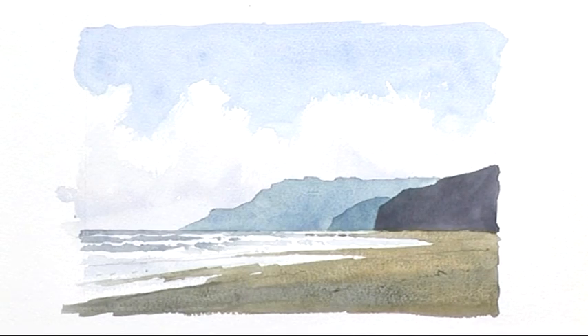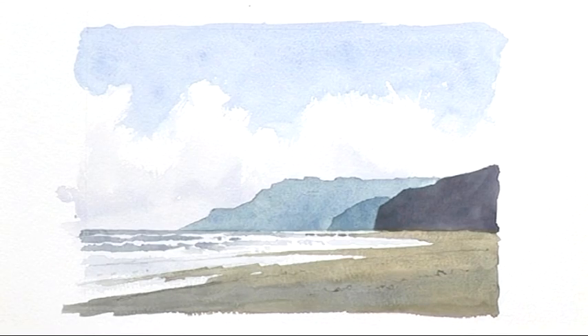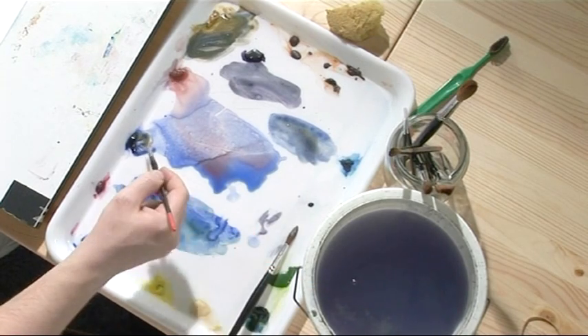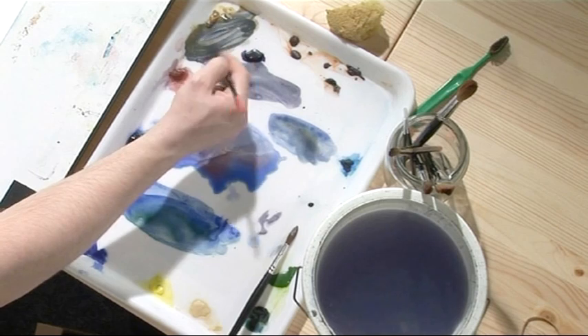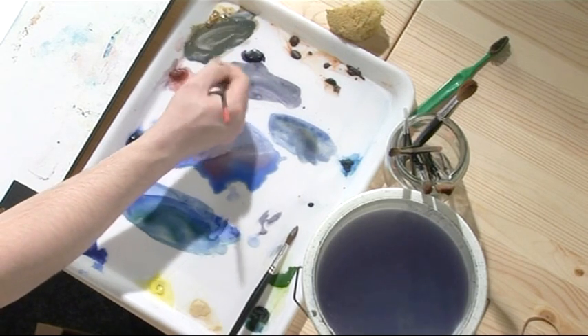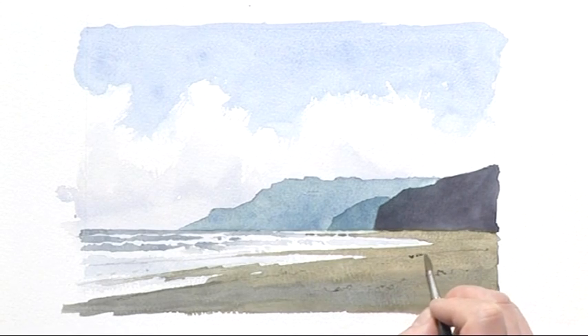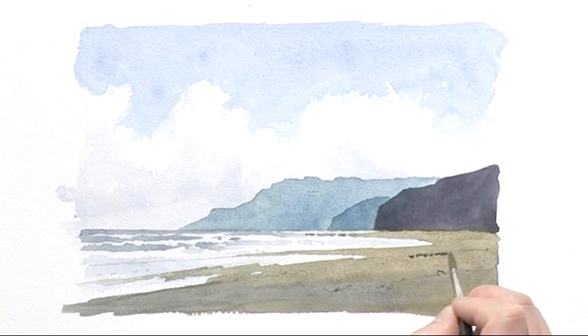I'm very tempted to put a bit more paint in there, but the wash is actually drying off and that's really the critical stage — don't work back into it if the wash is drying. This painting is nearly finished — we've got the colors of the beach in there, and it's really important to put those in before you start the details. The next stage is to get some detail — we've got these lovely pebbles and textures. I'm going to work with French ultramarine and raw sienna again, quite strong this time with more paint and less water, and I'm going to use a stippling technique — just dotting on the shapes of the pebbles.